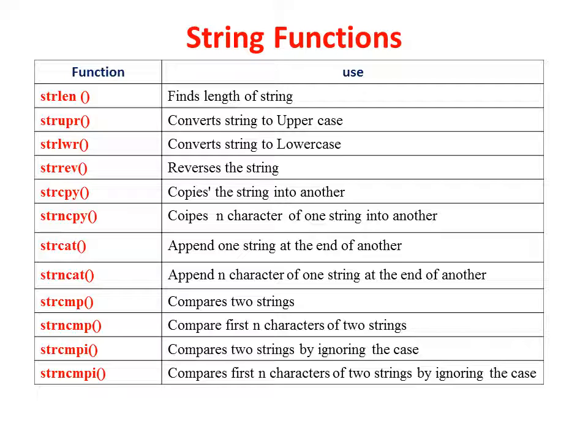Let's see the first one. strlen finds the length of a string. Second one is strupr, where str indicates string and upr the uppercase. In short, this function converts the string into uppercase letters. Similarly, the strlwr function converts the string alphabets into lowercase alphabets. strrev: str for string, and rev indicates reverse. With the help of this function we can reverse the content of a string.